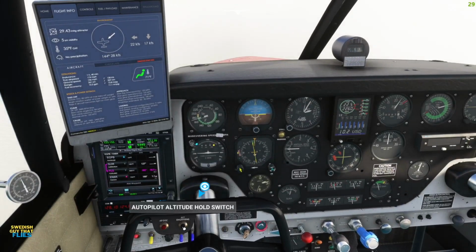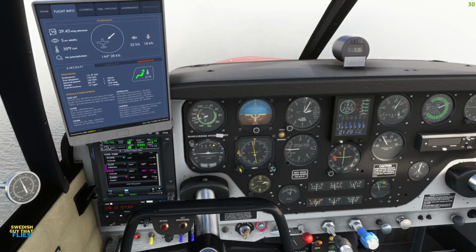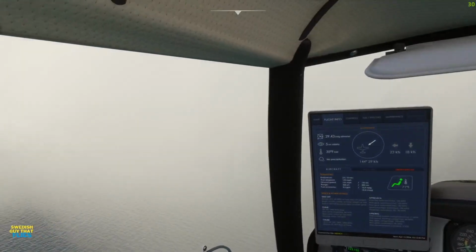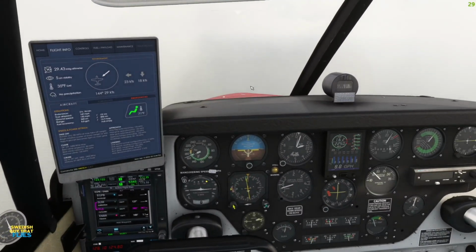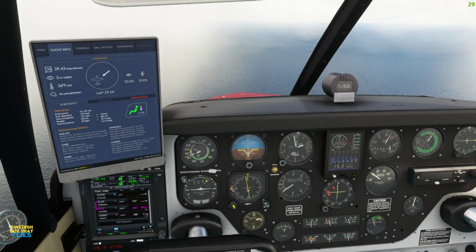Yoke back there and disengage the altitude hold. Oh, now it's clearing up. Looks like almost. All right, let's drop a little bit. Yeah, there we go.